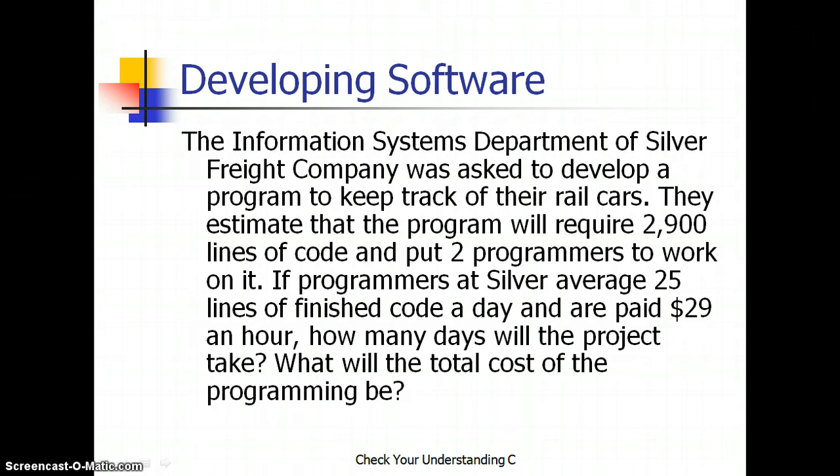Well then, you've got to figure out how much does it cost? Well, $29 an hour times 2, because you have 2 people that you're paying, is $58. 58 days times $58 times an 8-hour day means there's $26,912 wrapped into this project.